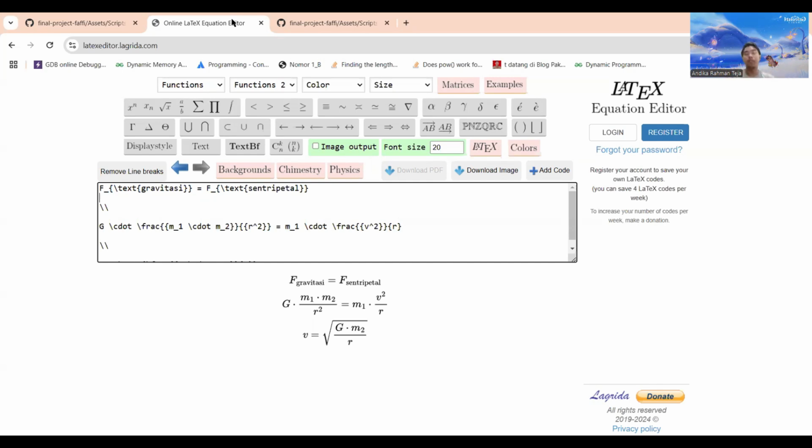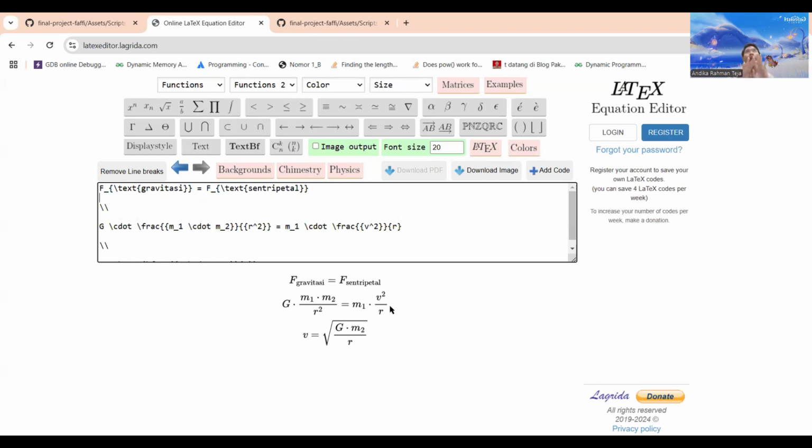And every planet, when it revolves around the sun, will have centripetal force. So we know the second of Newton's laws, F equals m times a, where a is acceleration, and a is equal to v squared over r.